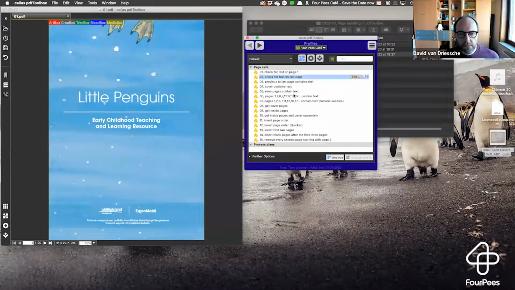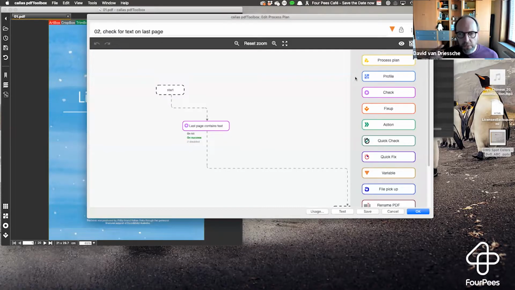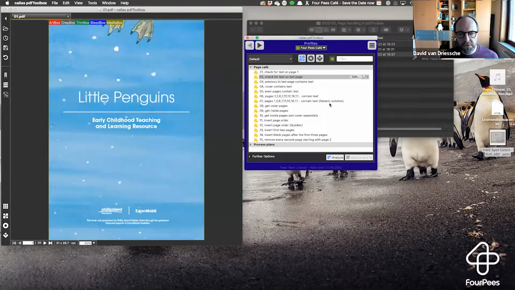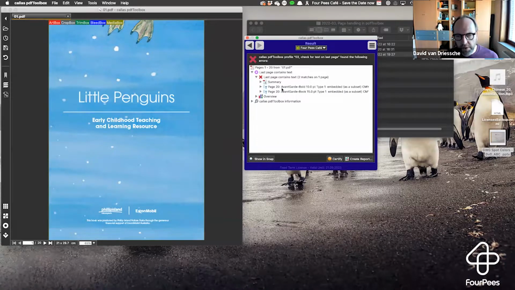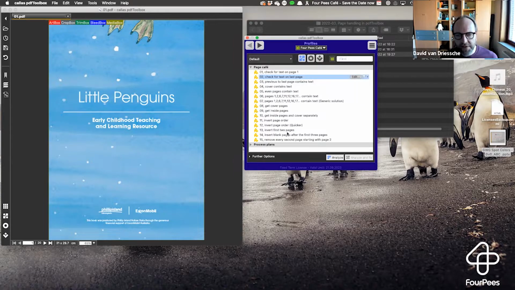Now, this one is a little bit more difficult. Check for text on the last page, and that could already cause some issues. How do you check for text on the last page? Of course, I could do the cheap way out. If I run this, you can see that it finds text on page 20. I have a 20-page document, so that is correct. Of course, I could use the technique that looks at the sequential page number and say, only detect text on page 20, but that's cheating, because what are you going to do if you have a document with a different number of pages? That's not acceptable. So how do I look for things only on the last page?